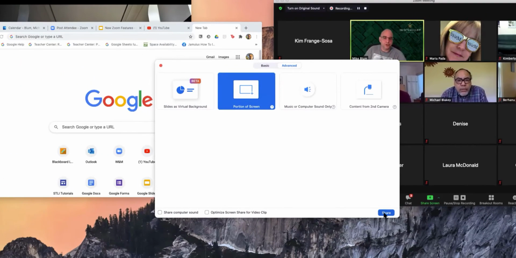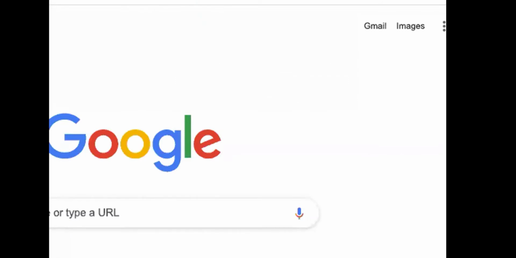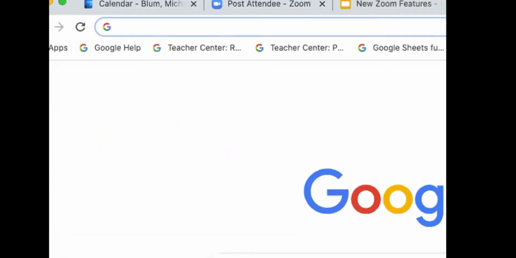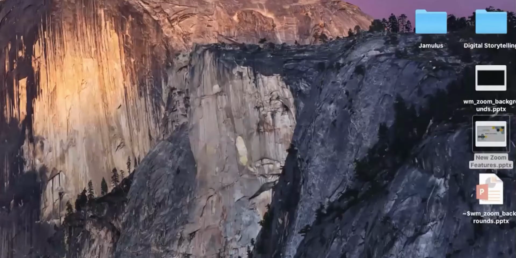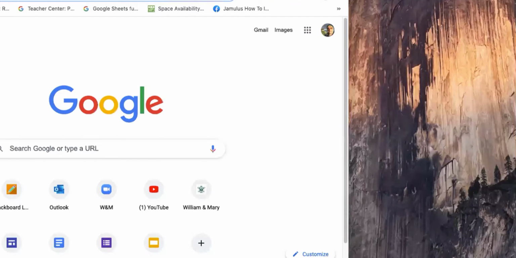You can also share a portion of the screen. So if I choose portion and I click on that, now you'll see, I don't know what you see at the moment, but I see a green square that I can then stretch out and share different parts of my screen. And now I know exactly what I'm sharing. And I'll take a screenshot and then I'll share my whole screen so you can see exactly what I was doing.